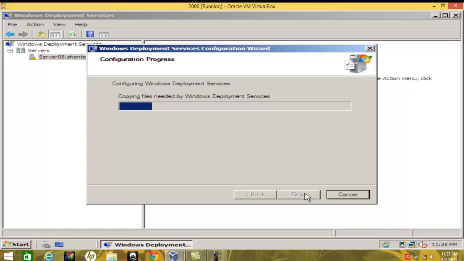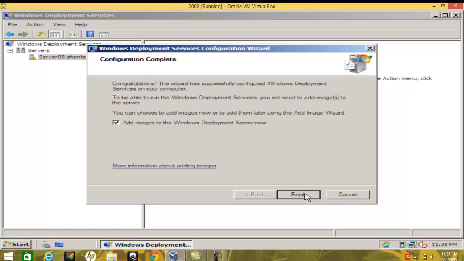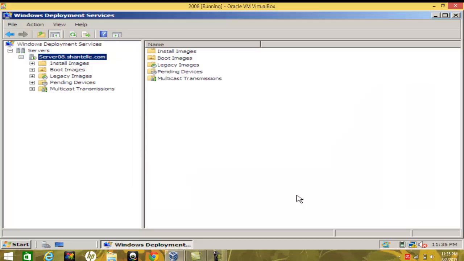It takes a couple seconds again and we can uncheck this option and finish. So here, see how it configured.